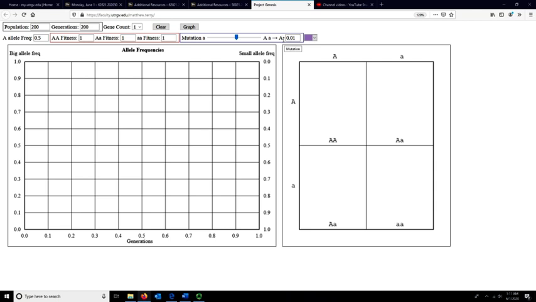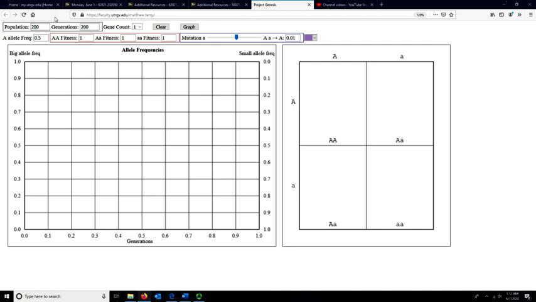Basically this means that out of every 100 offspring that are born over the course of this simulation, one of them will have a mutation where if they have a little a, it will go to big A. And so if we run this simulation, we're going to start at 50-50. The default is 50% big A alleles, which of course means 50% little a alleles. We're just looking at a 2 allele system. All of the natural selection, which we have displayed here as fitness, will be set equally. And then the default is 200 individuals in the population, a rather small population, and then 200 generations.